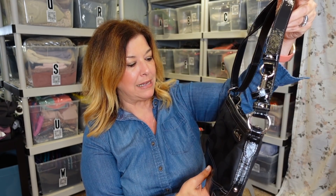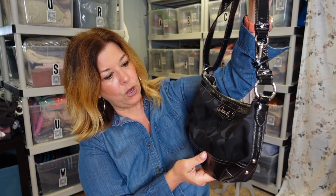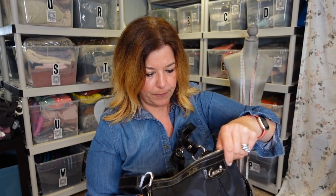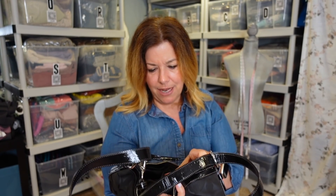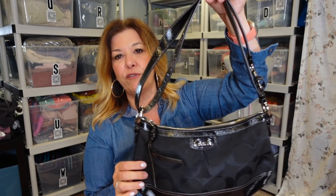I picked up this Coach bag at Savers. I've been on a 'I love Coach' kick lately. I'm not a big fan of their signature line, but this was in too beautiful condition to pass up — it's like new. It has the cursive script for Coach and is patent leather trimmed. The lining is gorgeous and it's black on the inside. I think this is called the duffel style. I'll probably list it between $40 and $50, and I think I paid around five or six dollars. My average cost of goods at Savers that day was like $5.11.